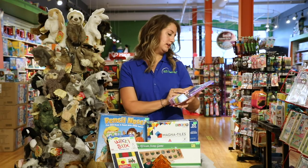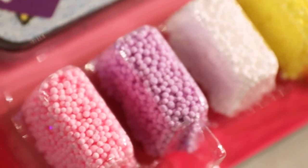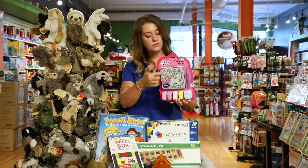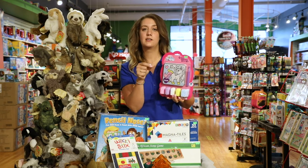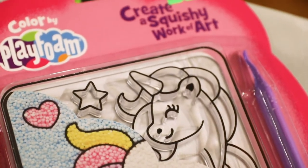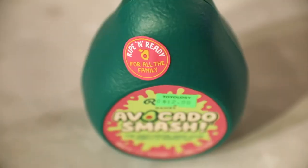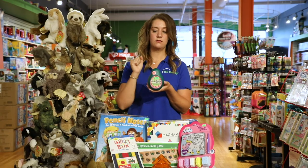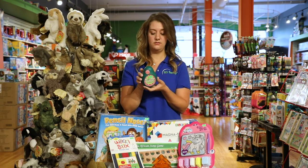This is really nice — it is play foam and you put it inside of the form. On this one it is a cute little unicorn. You're using tools to pick up each piece, so it's tool development using your hands, kind of like a pre-writing skill, as you put each piece of foam into its specific spot. Avocado Smash is a fun quick game you can use for hand strengthening and upper extremity movement because you get to actually smash it down — so who doesn't like to do that?